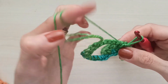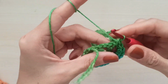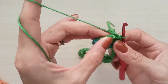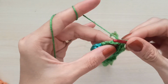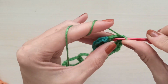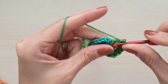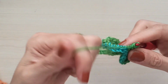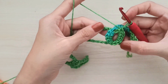Turn like that. Between them here make 1 single crochet. Turn it like that and hold your first double crochet from the previous row. Make 6 single crochet on it: 1, 2, 3, 4, 5 and 6. I turn all around those 2 double crochets like that.